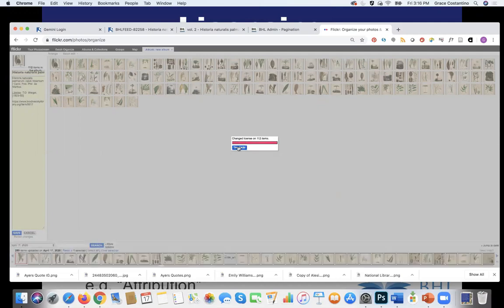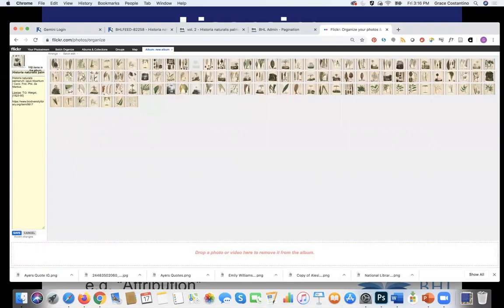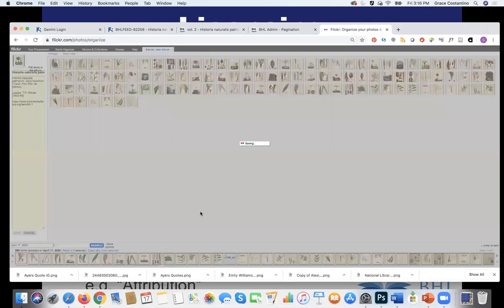And when we're done, we can hit thanks. And now we're pretty much done with this process. The last thing that I'll point out that you can do is the little album cover that you have. It just automatically selects the first image in the grouping to be the thumbnail for that. You can change it if you want. So for example, if I wanted this image to be my album cover instead, I can click and drag it over and add it there and change the thumbnail for the album. So at this point, when you're done with all of these steps and you're happy with it, you hit save, and that will save your album.